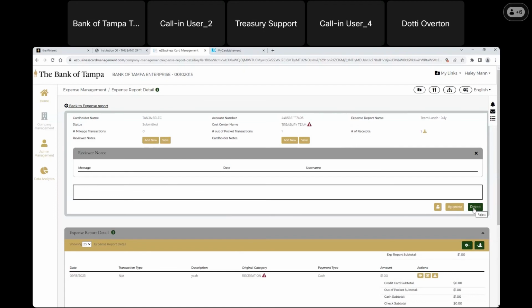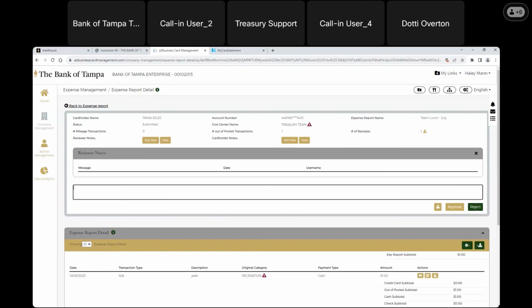Anything that exceeds that is when they have to submit a receipt. And then we actually have it right now for only out-of-pocket receipts. So this one should have a receipt attached to it. So this would be one of our rejects, and it would go back to the cardholder. Perfect. That's very good. Perfect. Thank you.